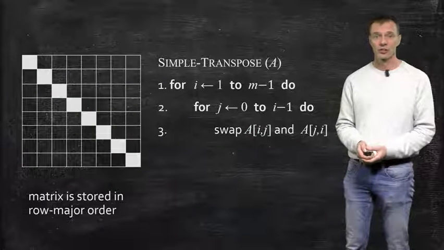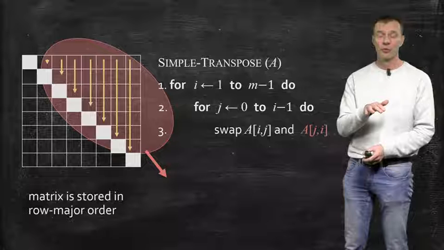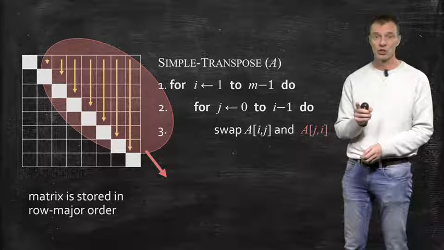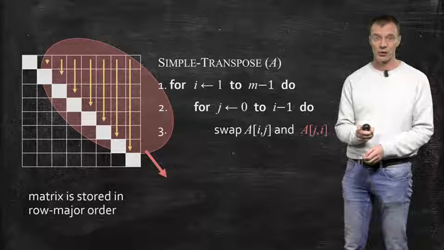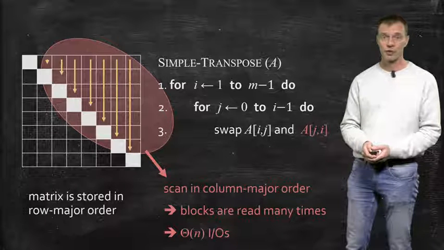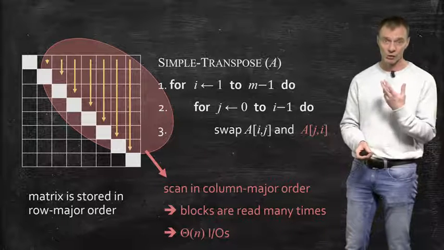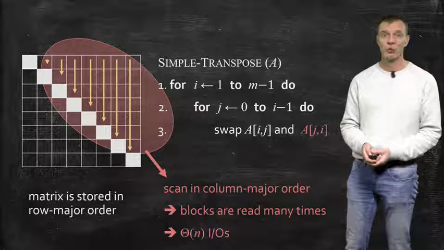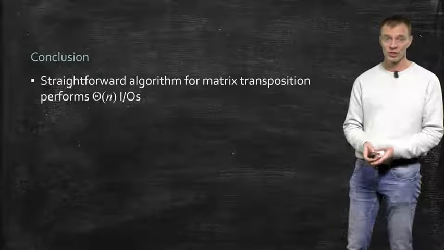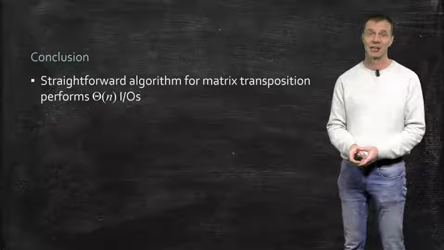But now let's look at what we do on the opposite side, right? Because as we scan over the matrix row by row, if we look at a[j][i] instead of a[i][j], actually in that part of the matrix, we're scanning column by column. But that's going to be bad, because if it's stored row by row and we scan column by column, then if it doesn't fit in the internal memory, we're going to do one I/O each time. So the conclusion is that this obvious, straightforward algorithm is not very good. It's going to need n I/Os.